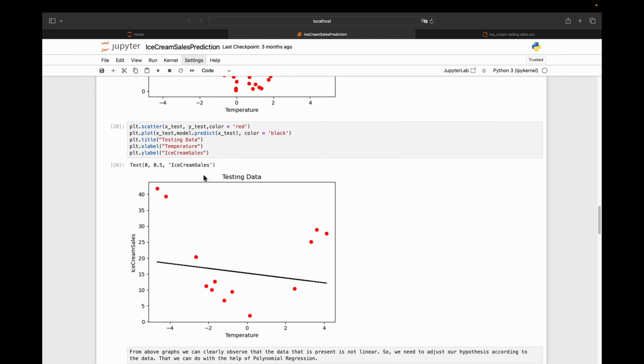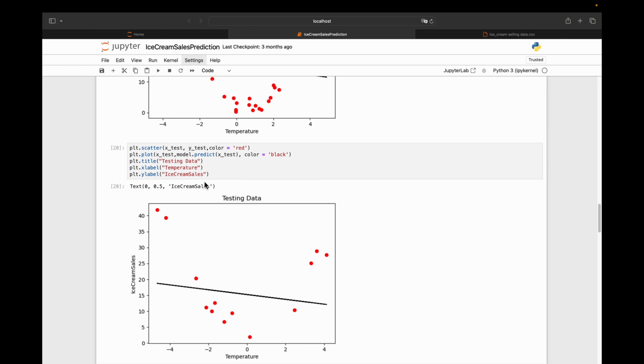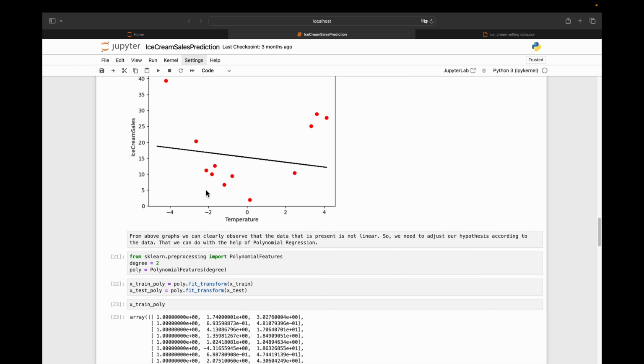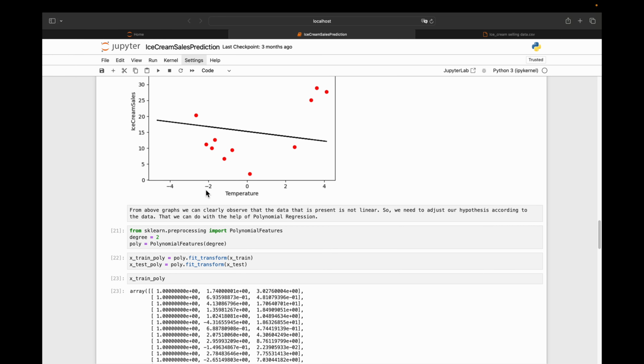So here, if you observe, we are not able to fit well with the help of this linear regression. So we'll be moving on to polynomial regression. In order to move on to polynomial regression, we can simply use PolynomialFeatures from sklearn.preprocessing, and we can mention whatever degree we want to increase to make our model complex. Okay. So let's say if I wanted to use features till degree 3, then I can use 3 over here. But for now, let's take only 2.